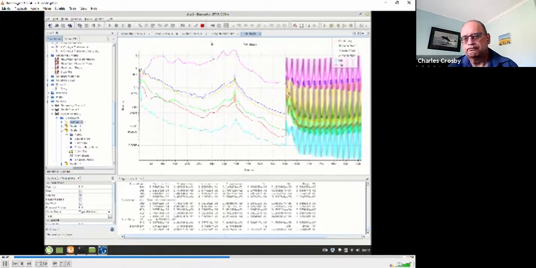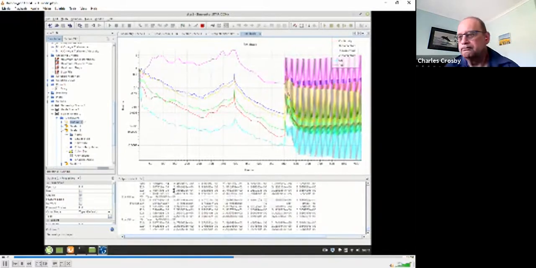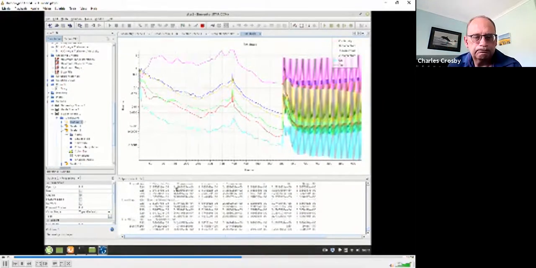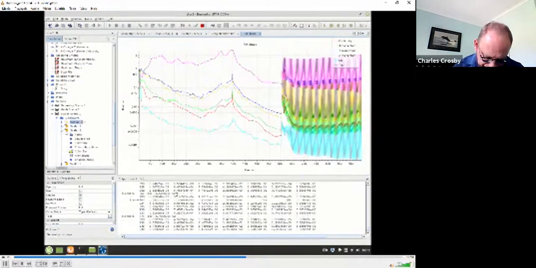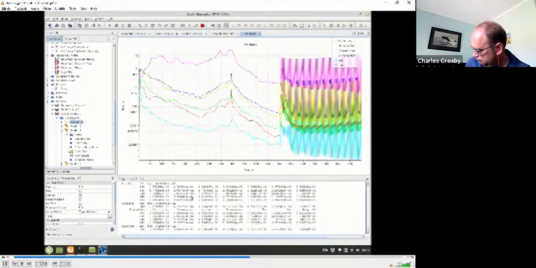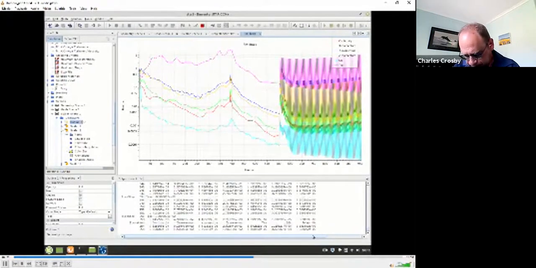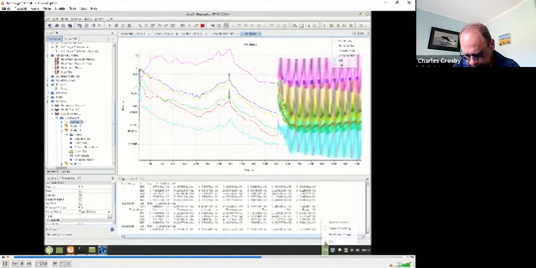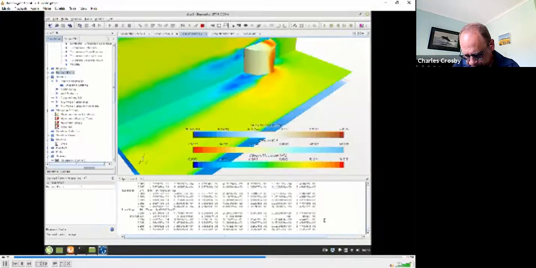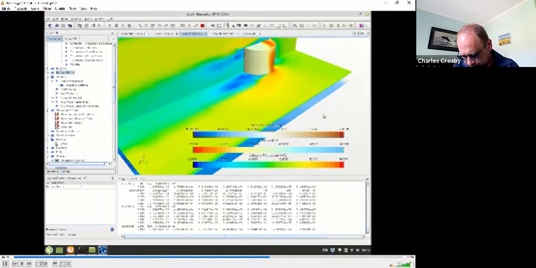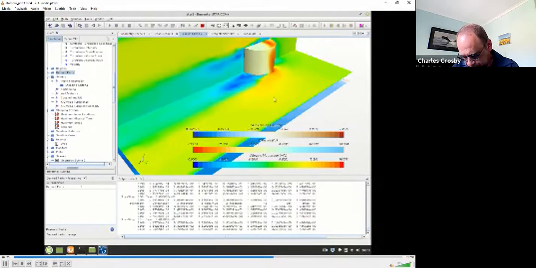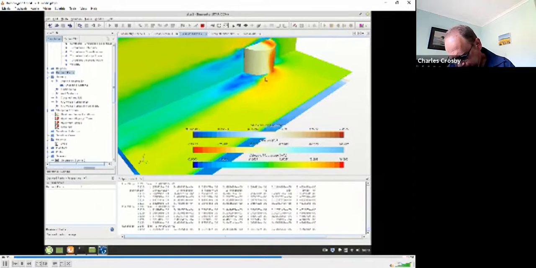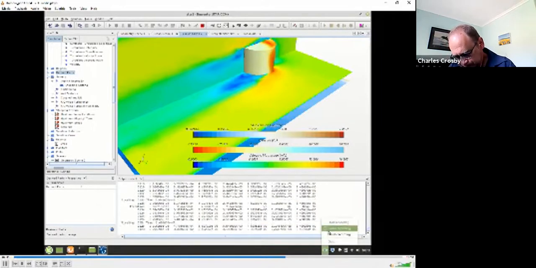This is the kind of simulation that needs to run for a long time. We'd like to get to approximately half a second to 1 second of total run time before we get a steady state or an oscillatory solution that will stay more or less within the same bounds. I've now created an extra part in the scalar display, which is this cutting plane here. So it's giving us the magnitude of the velocity on an arbitrary plane in the flow.